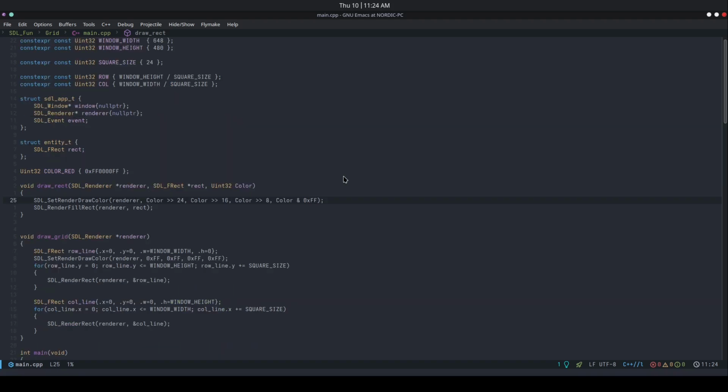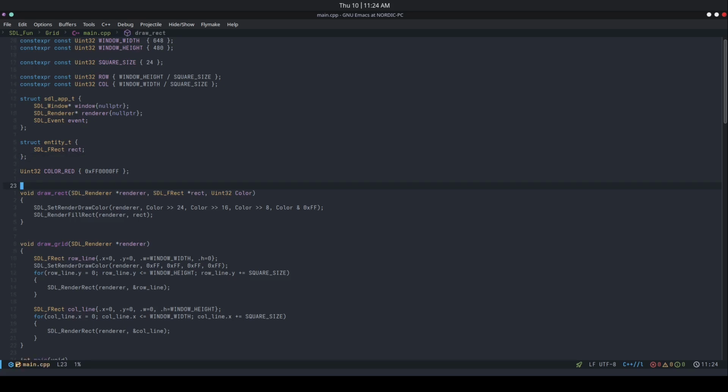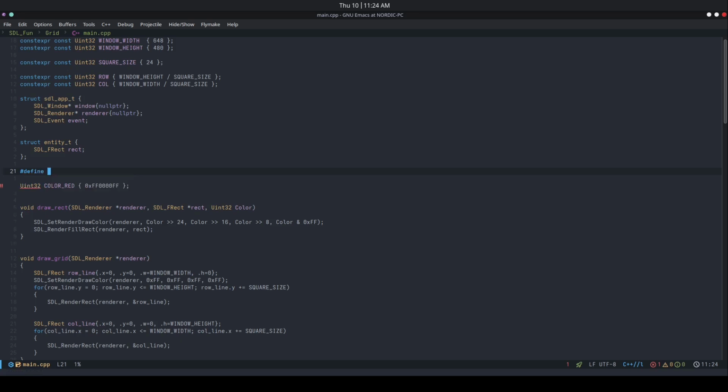But the problem is that we still have to write all this big chunk here, and nobody wants to write this shift. It's just going to be a pain. So what we can do is make a define, and we can have this define be something like COLOR, and we can make it so that in each color we shift it by these values that we put here.